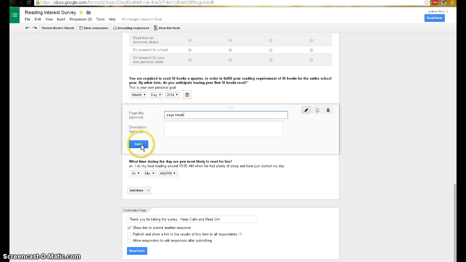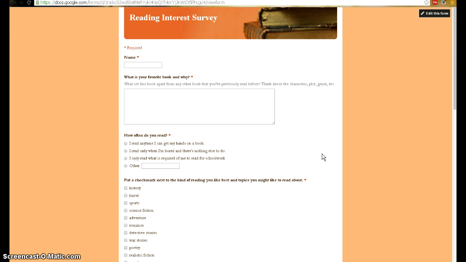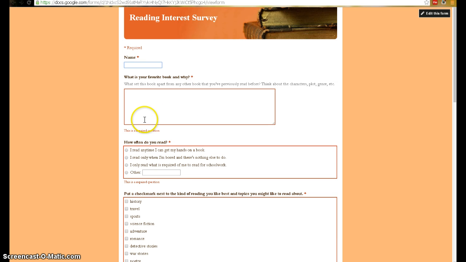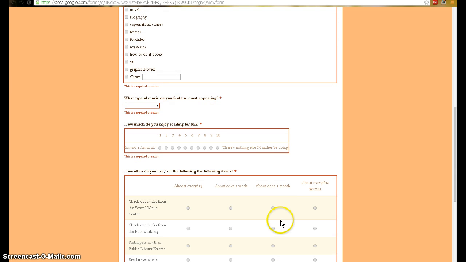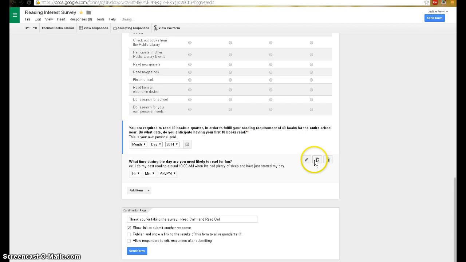doing the survey, done, I'm going to go view my live form. It's going to let them fill out till that point, and then it's going to have a break. Now you notice my time question is not on there because if I didn't fill it out, and these are all required. Had I filled this out and I hit continue, then it would have jumped to my last question. Okay, so that's what page break does. I don't actually want that in there, so I'm going to X out of that.